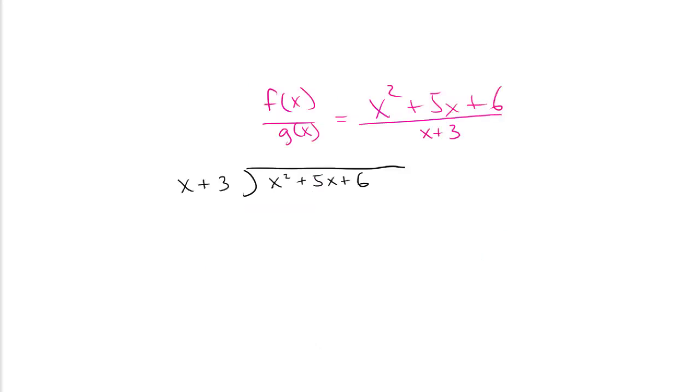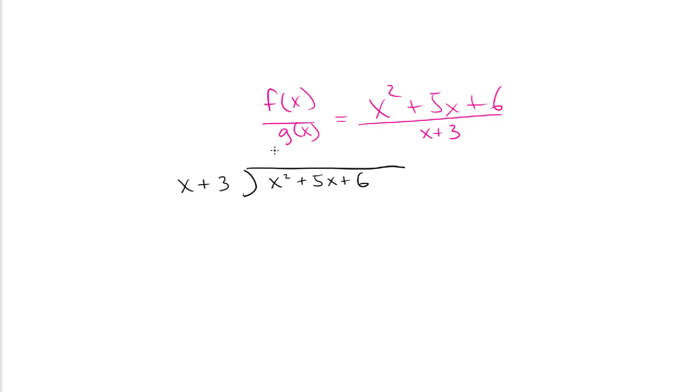So how do I actually do my polynomial long division? I'm going to set it up much like I would division on regular numbers. I'll have x plus 3, the number I'm dividing by, outside my division symbol. In numbers, what I try to do is find those numbers that multiply out to the powers of 10 inside my division symbol, starting with the largest powers of 10, working downward until I'm finished or have only a remainder left. Same idea here, but instead of highest powers of 10, I start by eliminating the highest powers of x that I possibly can. So how would I go about doing that in this case?